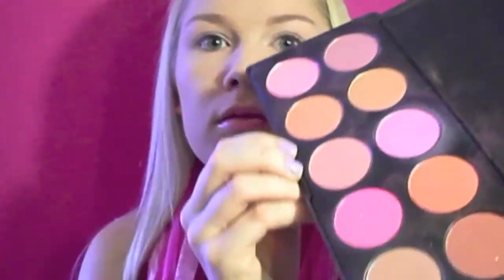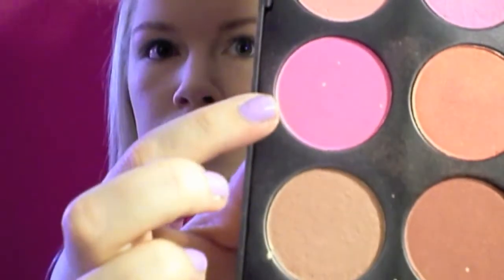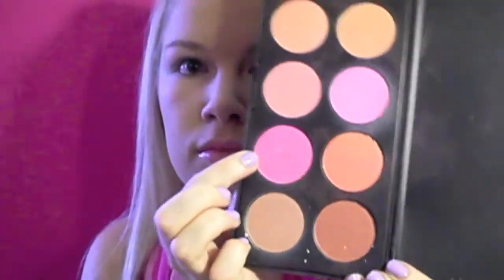Then after that, I'm going to take Coastal Scents Blush Tin Palette in the brightest pink, and then with my e.l.f. angle brush, just apply that to the cheeks. You can't forget to make the fishy face.